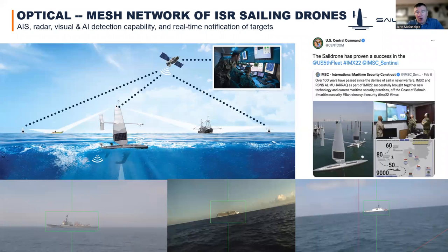Okay, intelligence, surveillance, reconnaissance mission. This example is from the Persian Gulf, operating with Task Force 59 in Fifth Fleet. And what that did was use our camera system to provide real-time maritime domain awareness to the U.S. Navy in the Fifth Fleet area of operations, the Middle East. So again, a completely different environment. You're in extremely warm water versus colder water in the Atlantic, or where we've operated in the Arctic, in the Antarctic, et cetera.